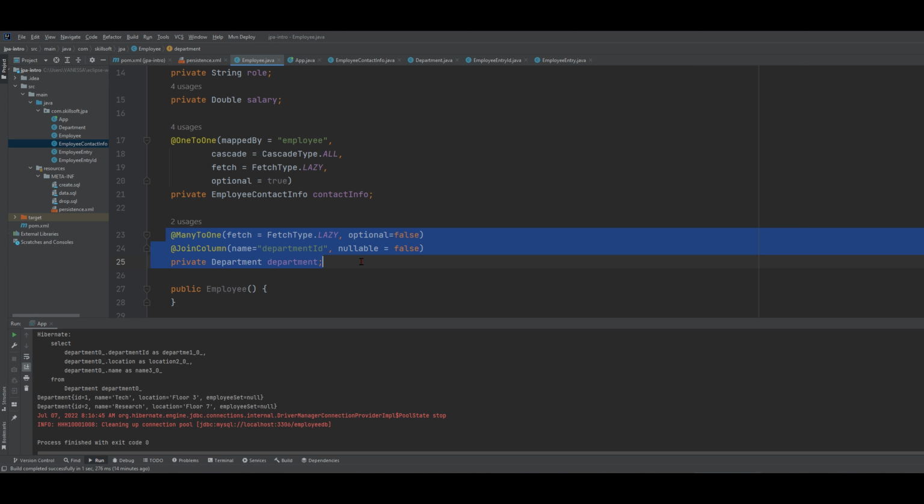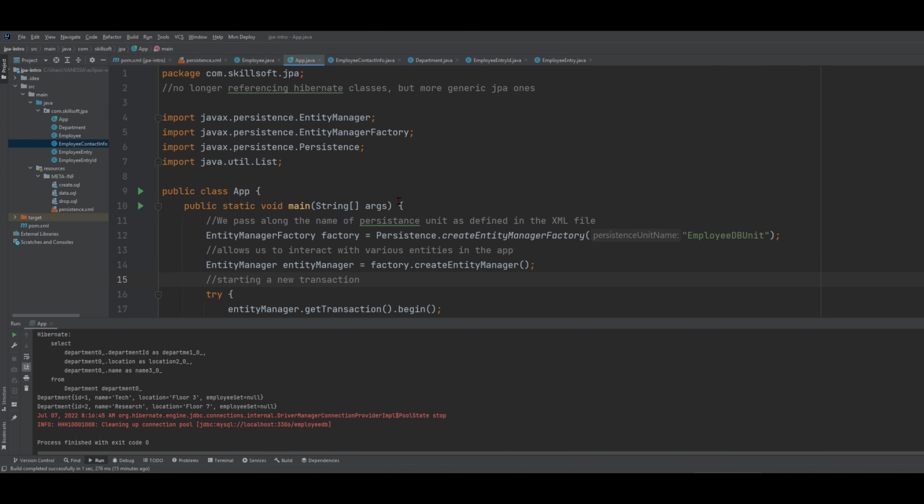This is a side which has a foreign key referencing the other. We want each employee to reference a department in the department table with a foreign key. This cannot be null, so that's why we have nullable equal to false, because an employee must have a department. So that is how we would go about this here. And to enable this, we're going to use our JoinColumn annotation. And then we have getters and setters for our department, which I just showed.